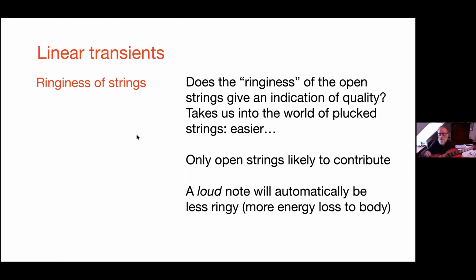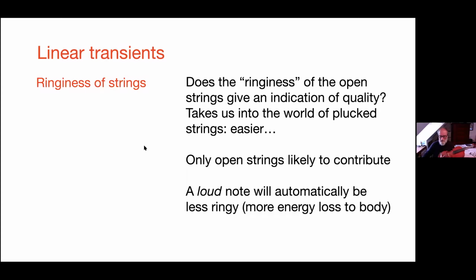And there's another really simple thing you can say, which is that any note, if an open string on a particular instrument is particularly ringy, I think that will guarantee that if you bow that note, it will be quiet. Because ringiness means that the string is keeping its energy for a long time. If the string is losing its energy efficiently to the bridge of the instrument and into sound, the sound must be dying away faster. A loud note means it gives its energy away to the body more efficiently. So a ringy string probably means that when you bow that open string note, it's not very loud. Quiet instruments as a quality measure, not really good.